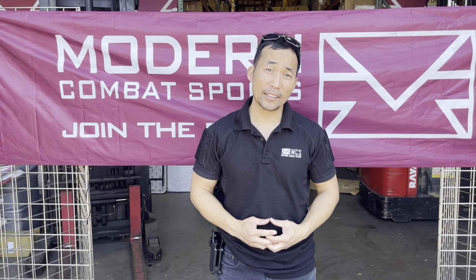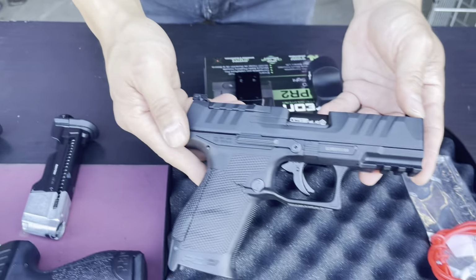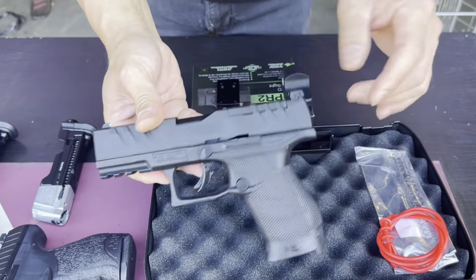So today I have a video for you guys on a new pistol. Let's check it out. This is the new pistol right here. This is the Walther PDP. This is a compact version of it. It comes with a 4-inch barrel. And the new feature is this little cover here.